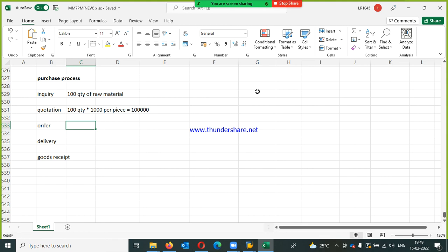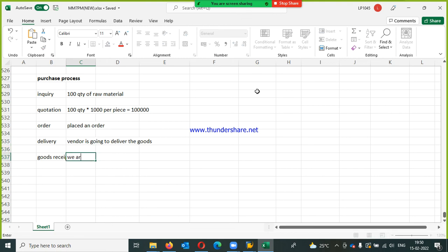So I am okay with that price. So what I did, I ordered for the material, placed an order, right? So after that, vendor is going to deliver the goods. We are going to receive the material from vendor.